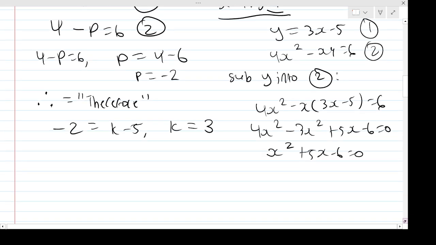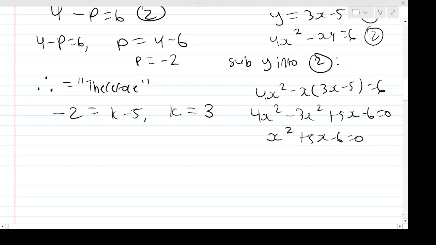Okay, then I'm going to factorise. I cannot be bothered to write down the formula, but can I factorise? Hopefully I can. So the numbers multiply to minus 6 and add to positive 5. What are the factors of 6? 6 and 1. Well, I could get a factor here, because 6 minus 1 gets us positive 5.